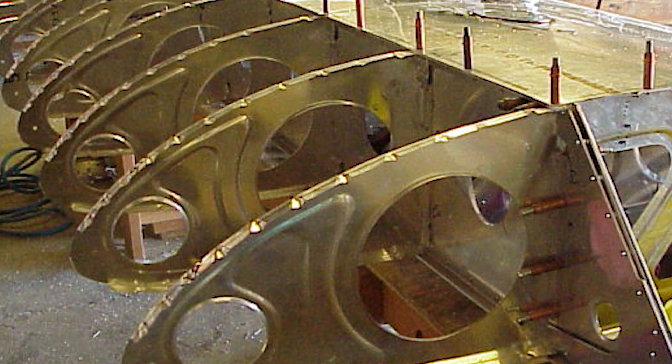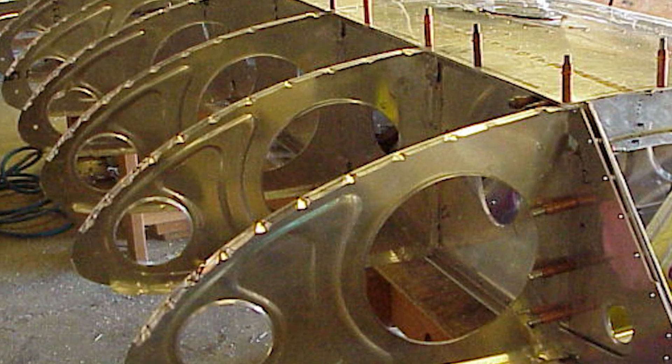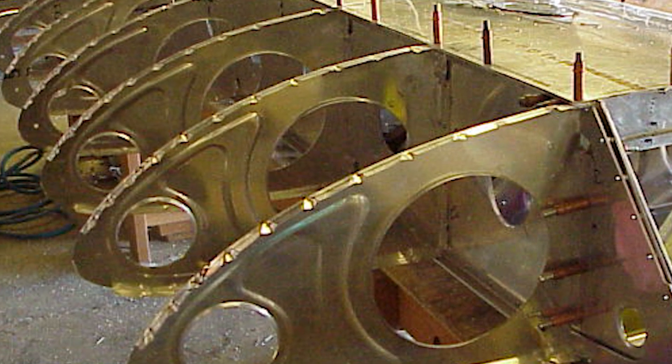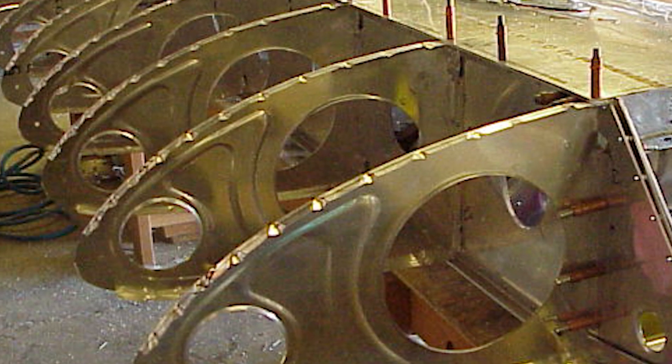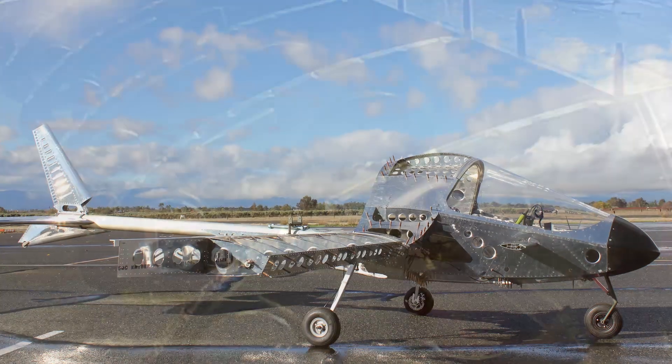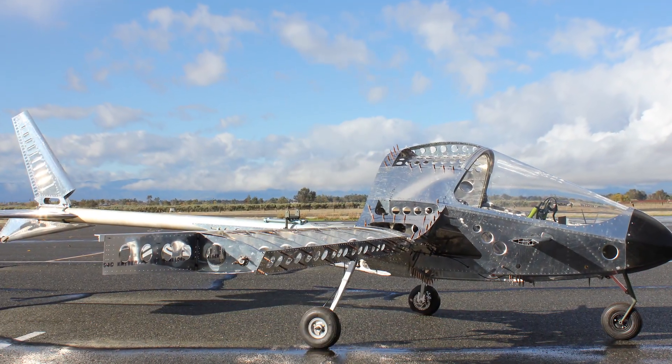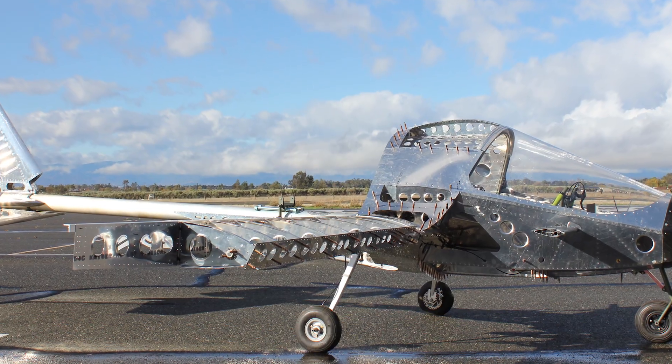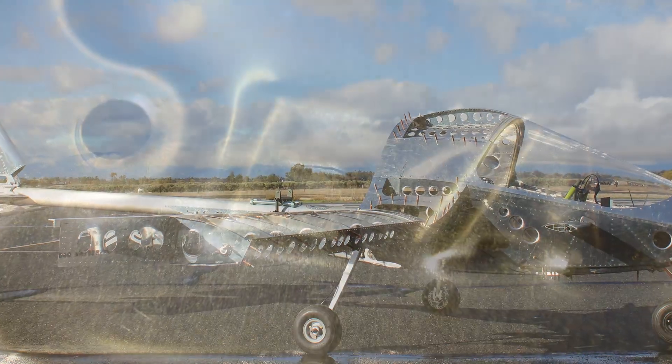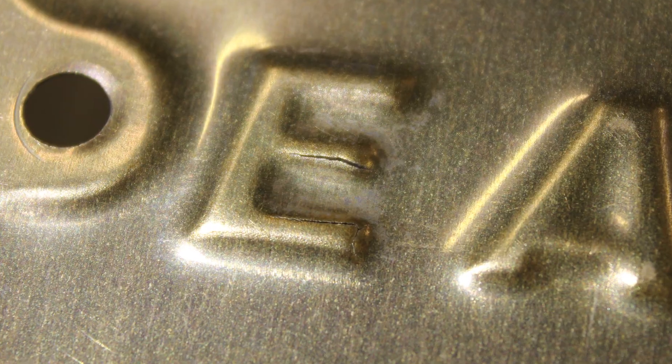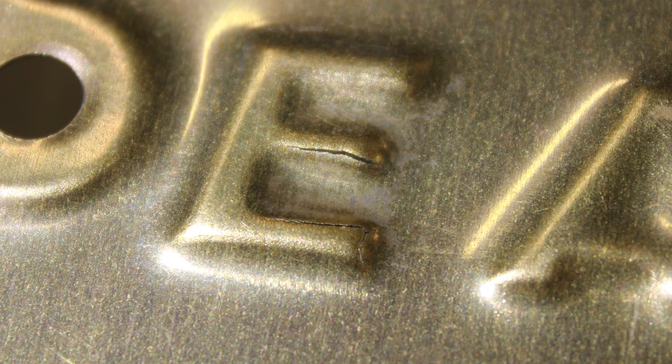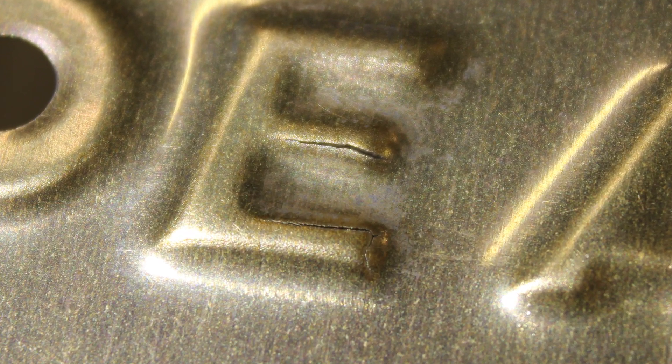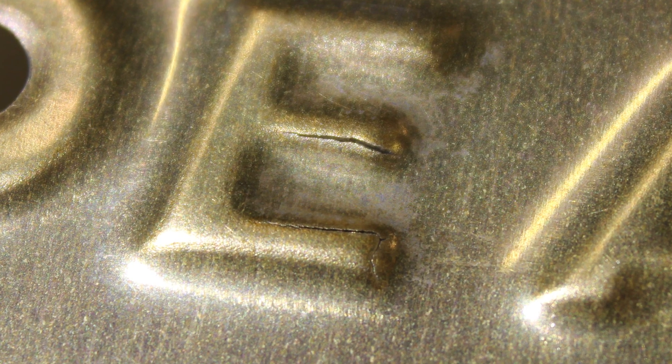Although not as strong as 2024 T3, 6061 T6 aluminum can compress and stretch around a die a little bit better when you're trying to get more aggressive with your forming process. When you get very aggressive with the shape of the die, you're relegated to forming with an annealed material and then heat treating after the final product. This shows an example of 2024 T3 aluminum being aggressively formed at about 2000 psi, stretching the aluminum to the point of cracking.